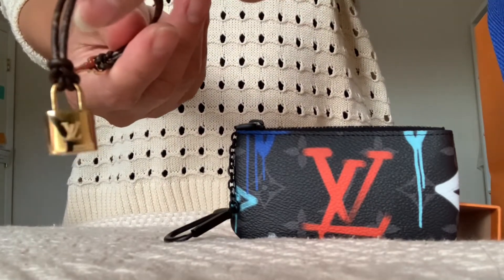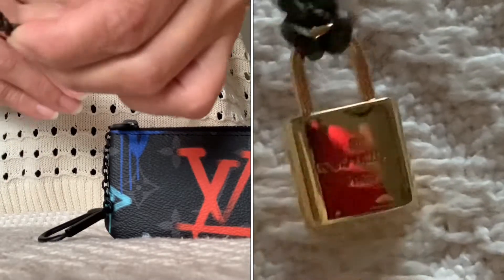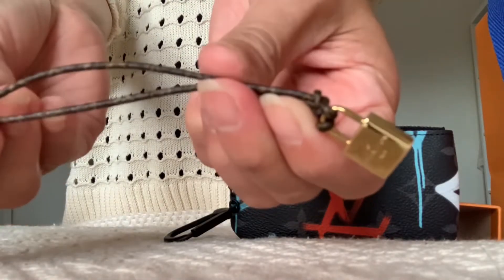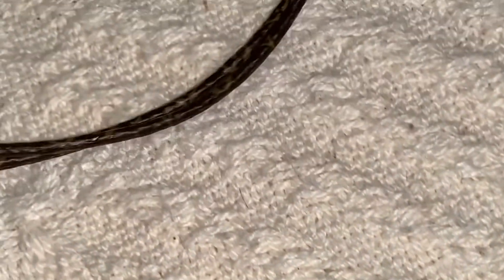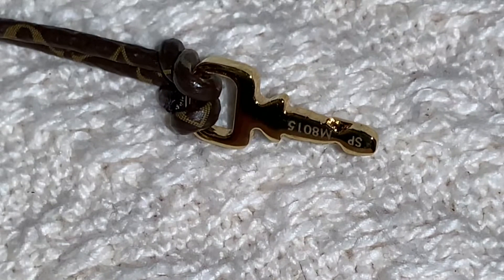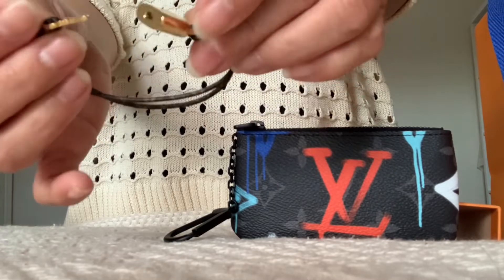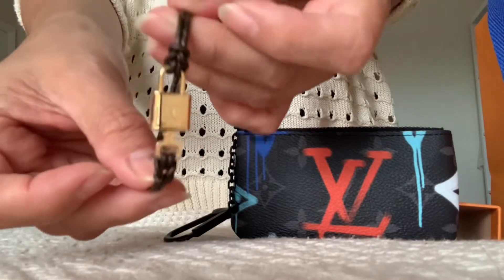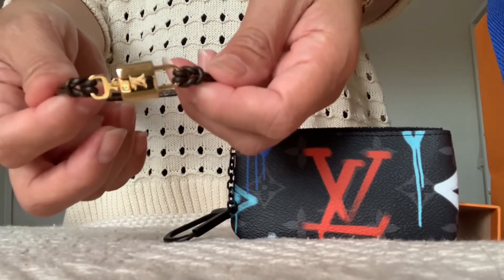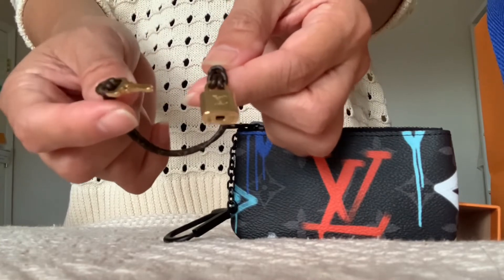This is how it looks — it has this padlock in gleaming gold hardware with LV stamping there in the front, and at the back it says Louis Vuitton Paris. It has this very thin rolled canvas — there are two of them — with this cute key. Here's the detail of the key; it has the style code stamping and the size SP for small. How it works: it goes like this, you will hear a click, and there you go — it's a bracelet. You just simply pull it out, and there's the hole for the key — it's tightly secured.